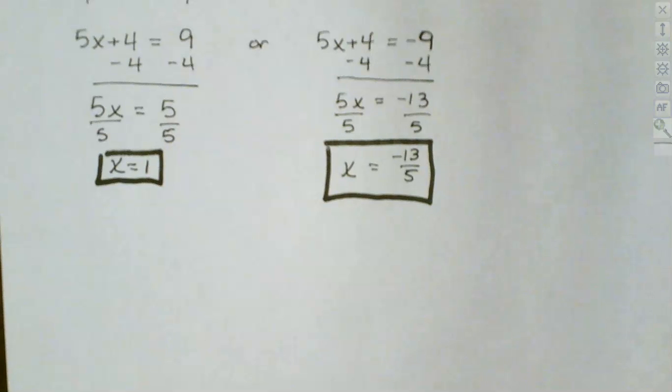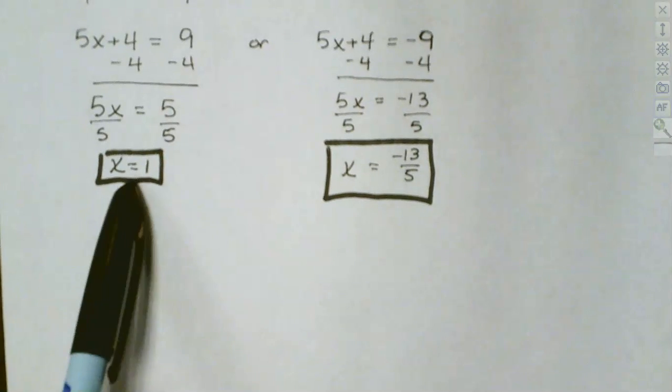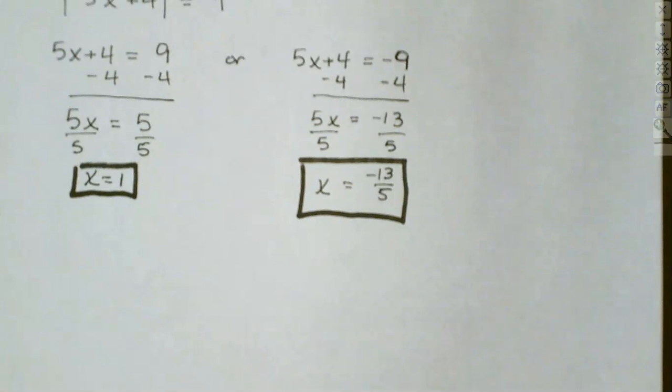What I see students do a lot of times is I see students do this. They'll solve the first one and they'll say my answer is 1. And then they'll say, well, the other one's negative 1, and it's not. Okay, so don't do that. You have to get the two equations and solve them out. You cannot just take your first answer and switch the signs. It does not work. You've got to get both equations and solve both equations out.